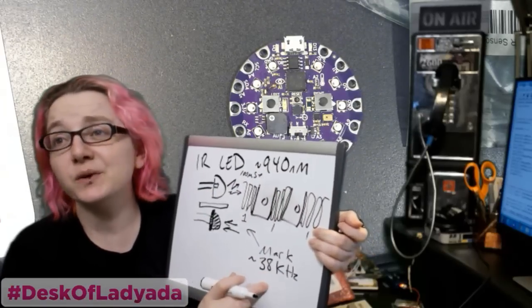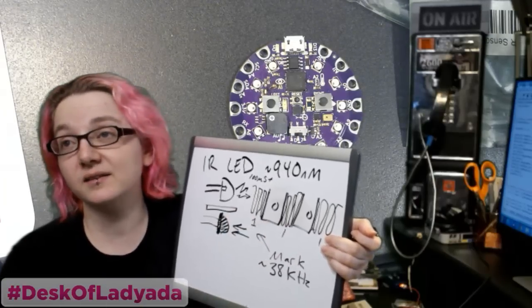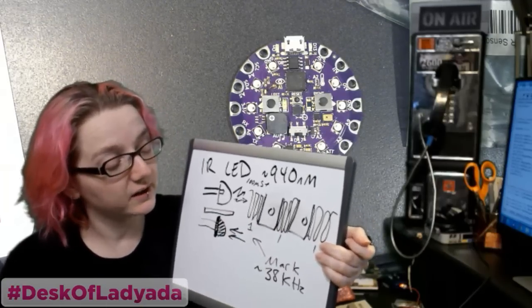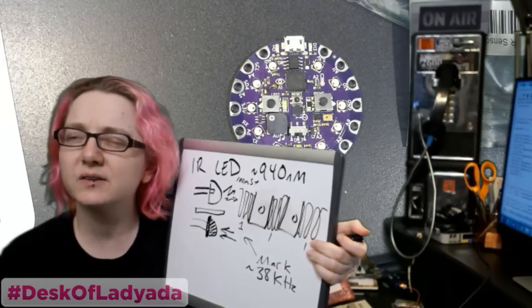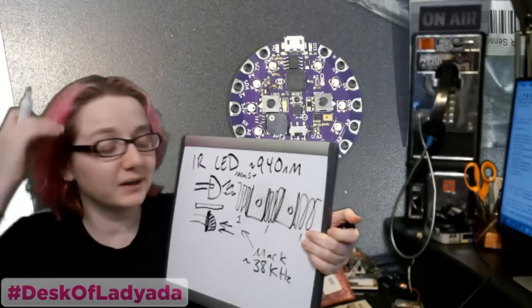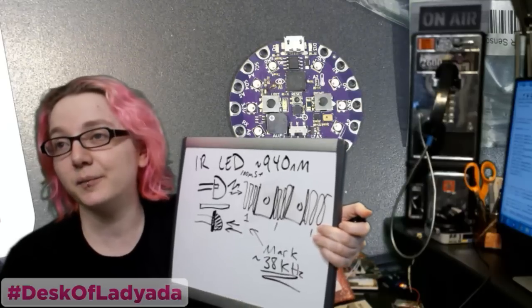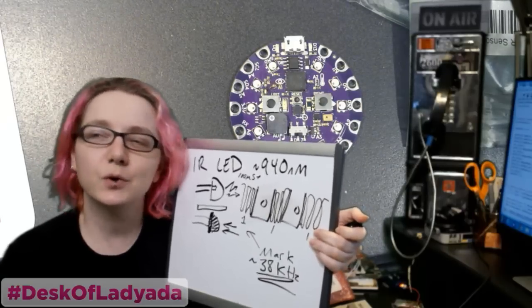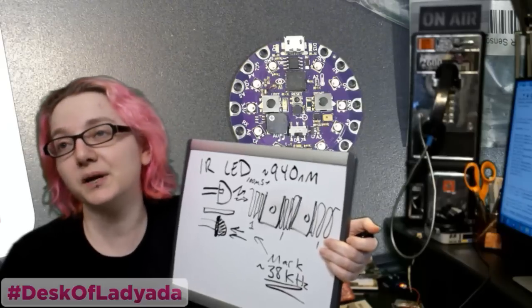You've got the frequency of the modulation when you are sending signal, and that varies. It can actually vary from like 24 kilohertz, I think, or 20 kilohertz I once saw, up to, I think, 50 kilohertz. But almost everybody nowadays uses 38. It's almost standardized. Why? I don't know exactly why they picked 38 kilohertz, but it's a good frequency because it's pretty high up.